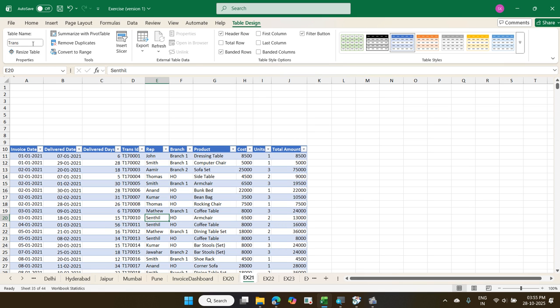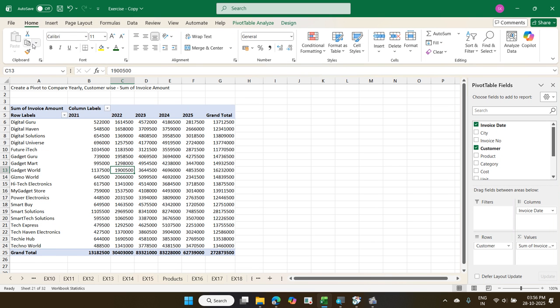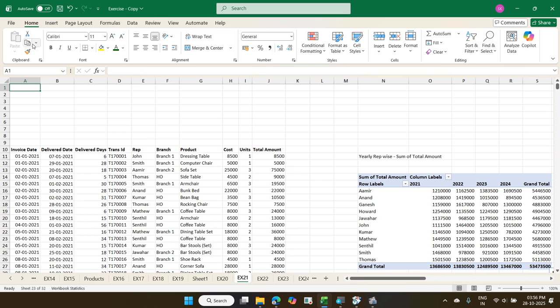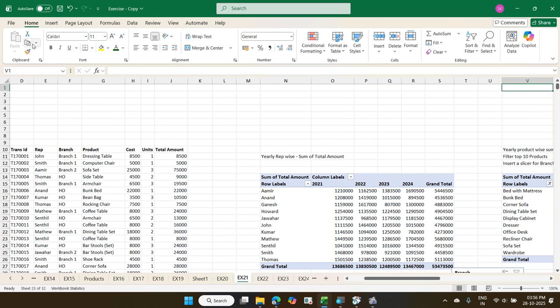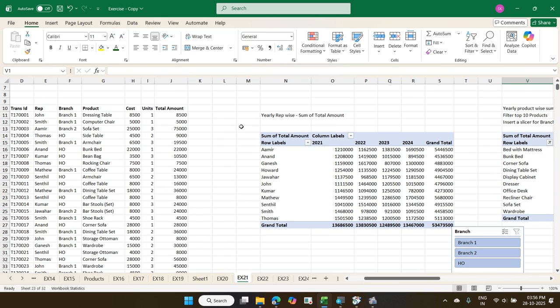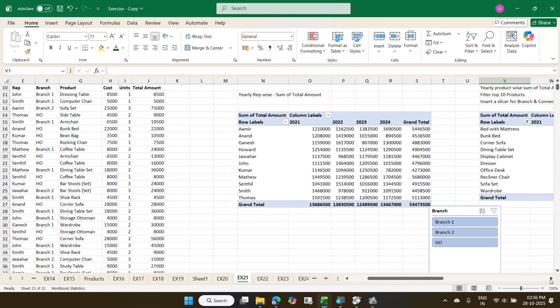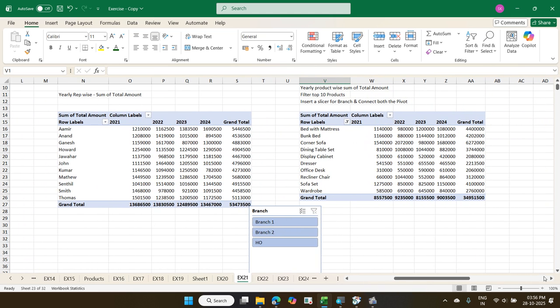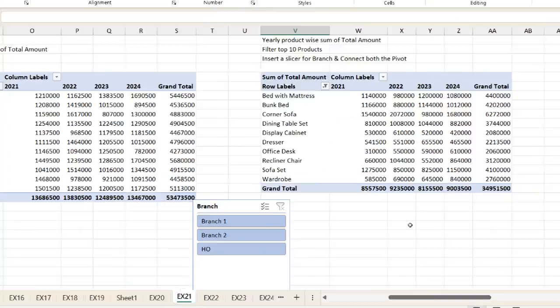If I am going to give 3 sixers, it's not going to be an easy one. So you are going to create 2 reports. First I will finish the question, then you do it. First report: in this table you can see invoice date, delivered days, transaction and rep columns.